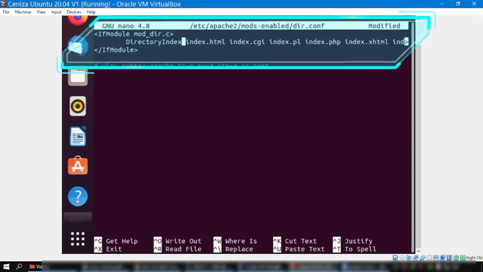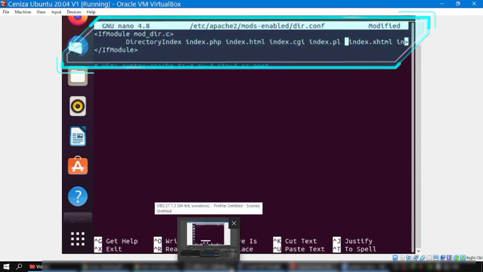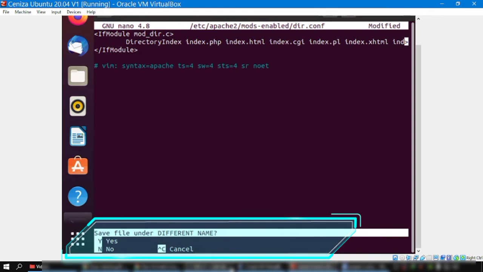Currently, if a user requests a directory from the server, Apache will first look for a file called index.html. We want to tell our web server to prefer PHP files, so we'll make Apache look for an index.php file first. Next, press Ctrl X to save and close the file.